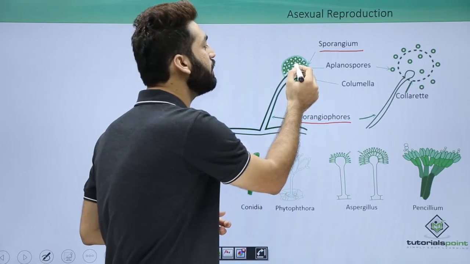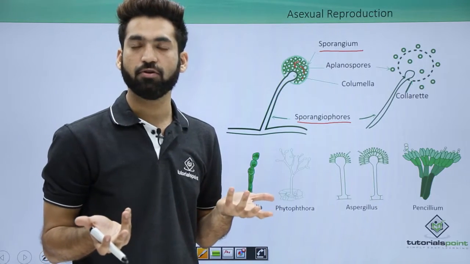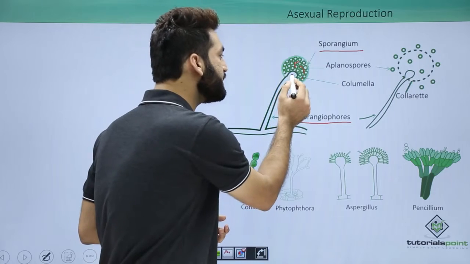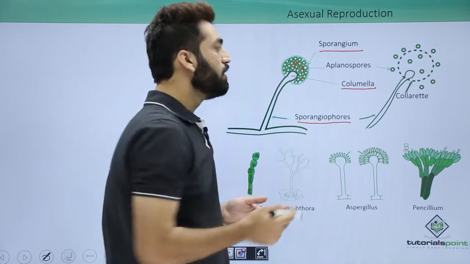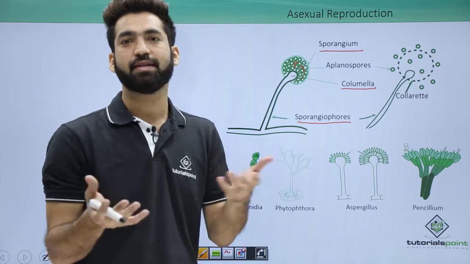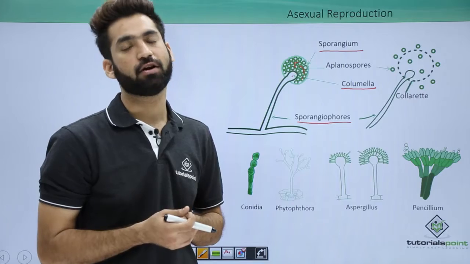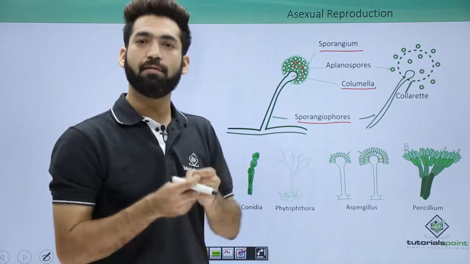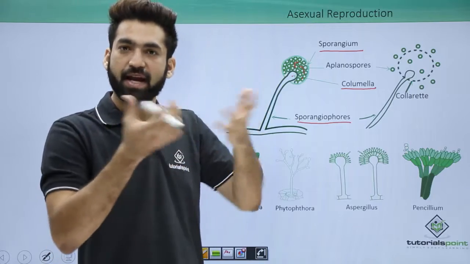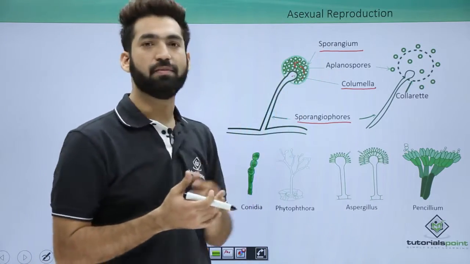Now you will see the spores forming. Spores could be aplanospores, and they can also be zoospores. One portion you can see here is the columella. The columella is the sterile portion. Sterile means it doesn't take part in any activity of fertility or reproduction. But it helps in dehiscence of the sporangium, it helps in breaking off the sporangium. So the sporangia will break and the spores will come out.